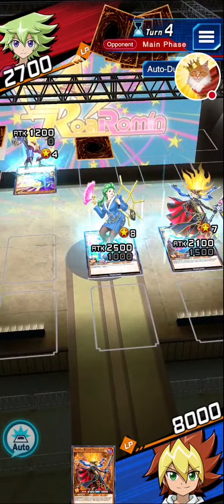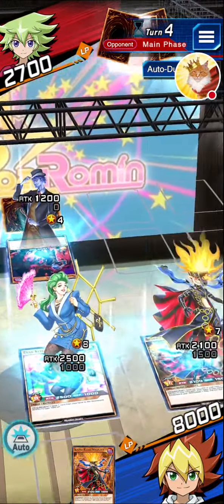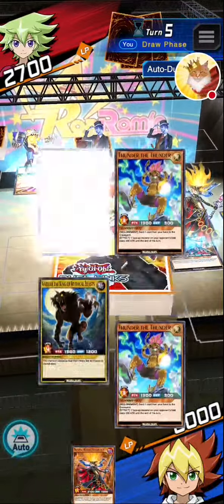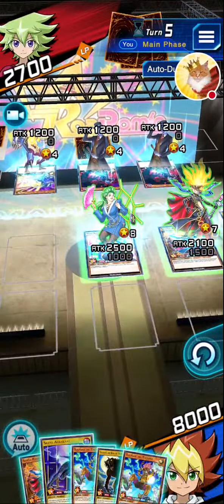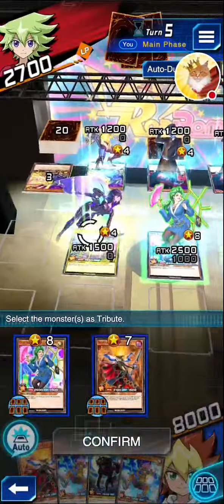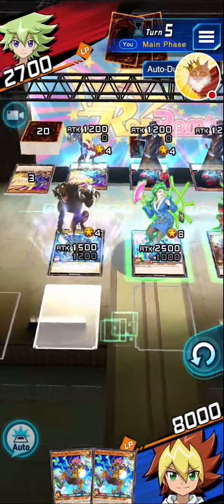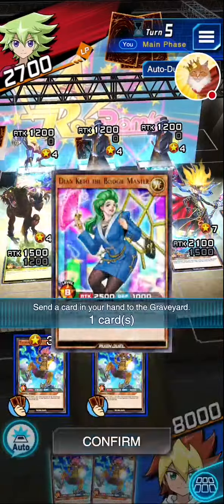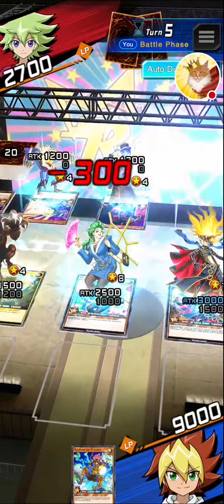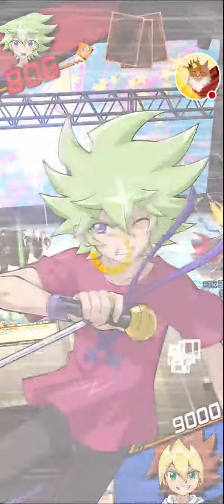If you're wondering why I'm doing these strange moves, it's just because I need to summon Dying Keto and Seven Road Magician as many times as possible to try and get their playmats. And there we go, that should unlock Roa.